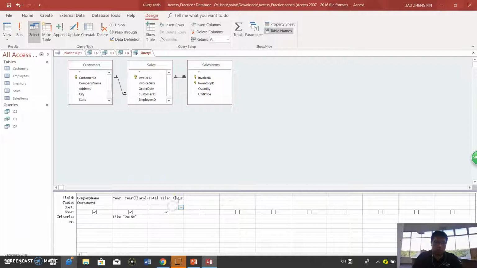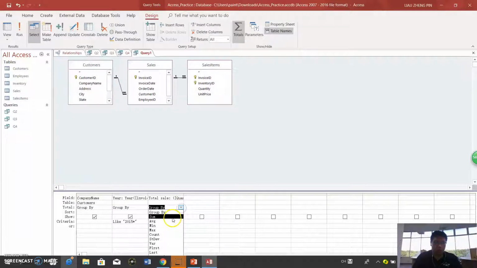This is only the sales for one invoice, so in order to know the total, we need to open the totals row, which helps to sum everything. And also to know the top sales, we need to sort in descending order.